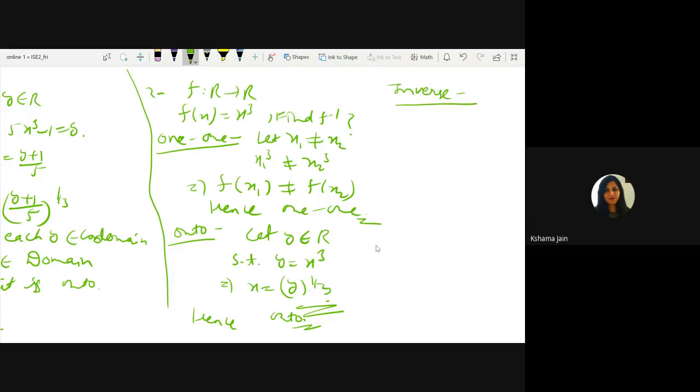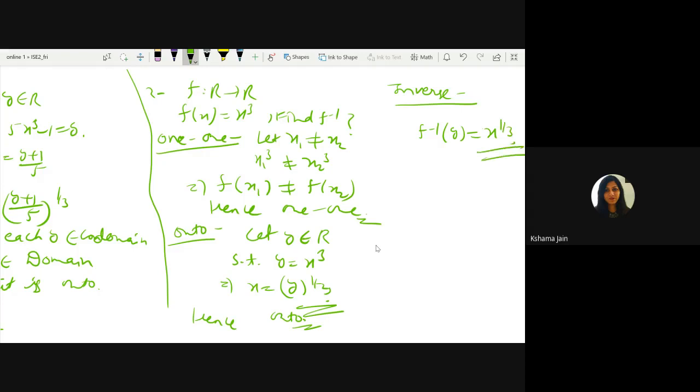Inverse means, as you have seen, we take f inverse of y. I can write that y equals x cube, and this is just a symbolic representation. If I am taking any element in the codomain, it's y cube only, not y. Here we have written y equals x cube, so that is the same as y cube. For this y cube, I need some x value. So I can write directly here, don't get confused, just put x raised to power 1 by 3.